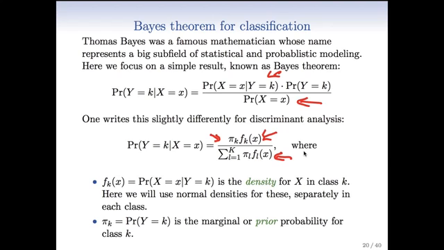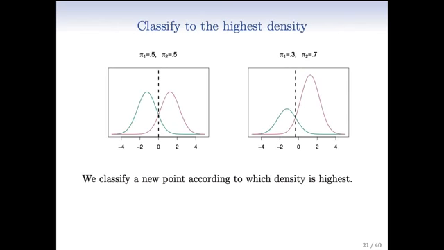And so that's how we use Bayes' theorem to get to the probabilities of interest, which is Y equals k given X. At this point, it's still quite general. We can plug in any probability densities. But now what we're going to do is go ahead and plug in the Gaussian density for f sub k of x. Before we do that, let me just show you a little picture to make things clear.